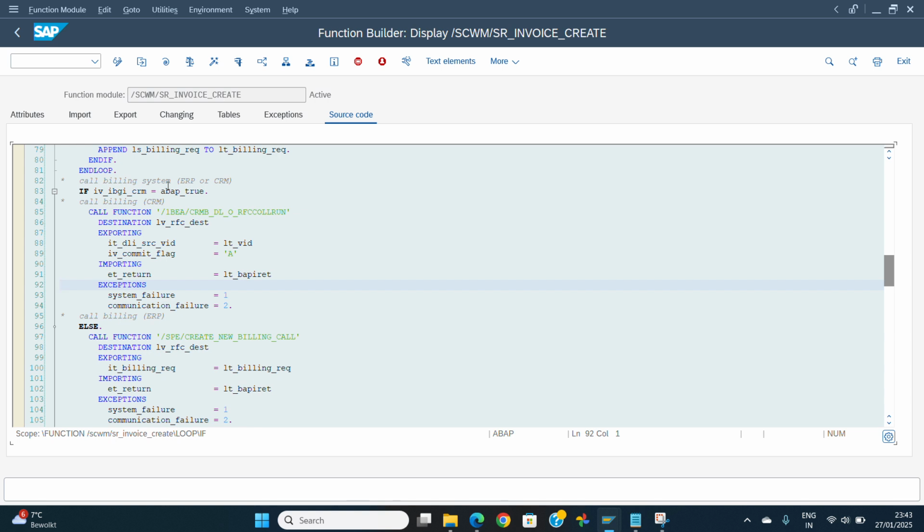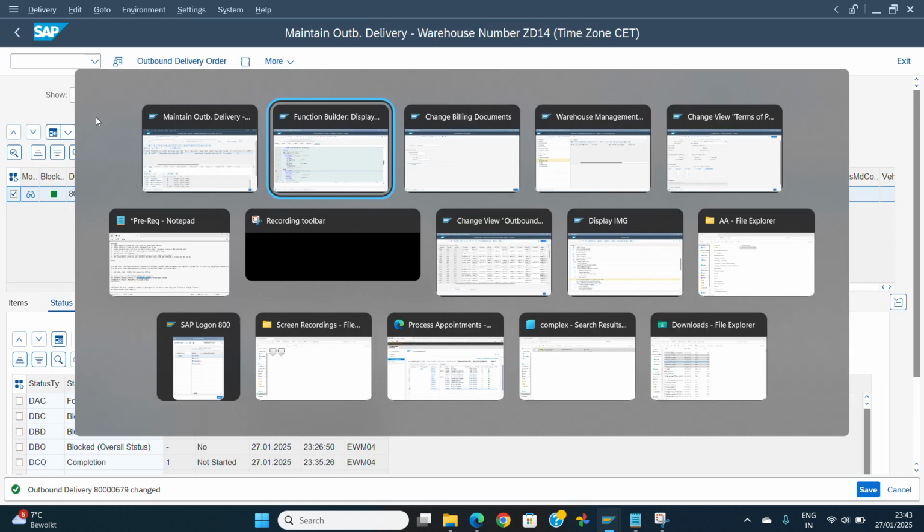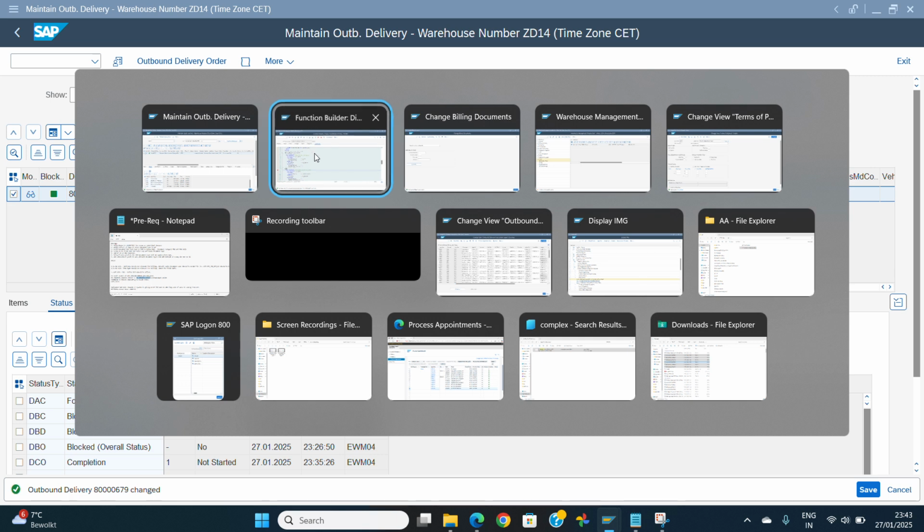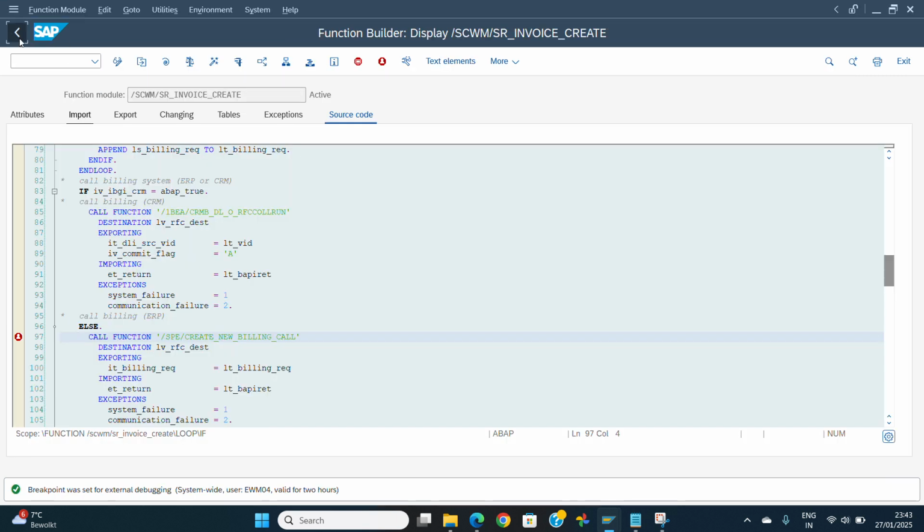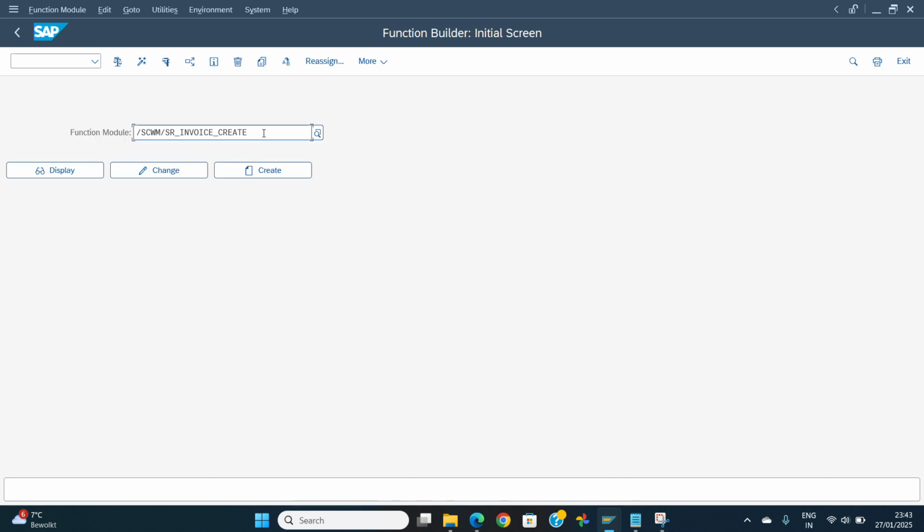So if it is a CRM relevant system, it will route the code to this piece of code to generate the invoice, as I was talking about earlier in case of the cross system flow of goods scenario. Now we'll just put an external breakpoint, and we can also put a breakpoint directly in the FM which is used for invoicing.